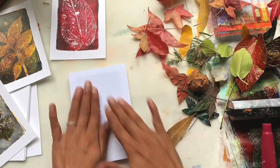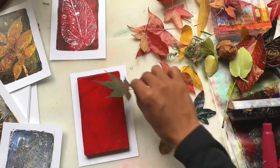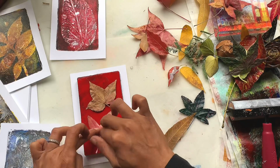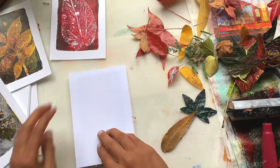And like in this one, the print that you just saw me get, I thought that was the final print, but somehow there was something missing, and I kind of set it aside for a couple of minutes, and then I went back to it, and it resulted in something completely different. So just keep trying, see what works, see what doesn't work.